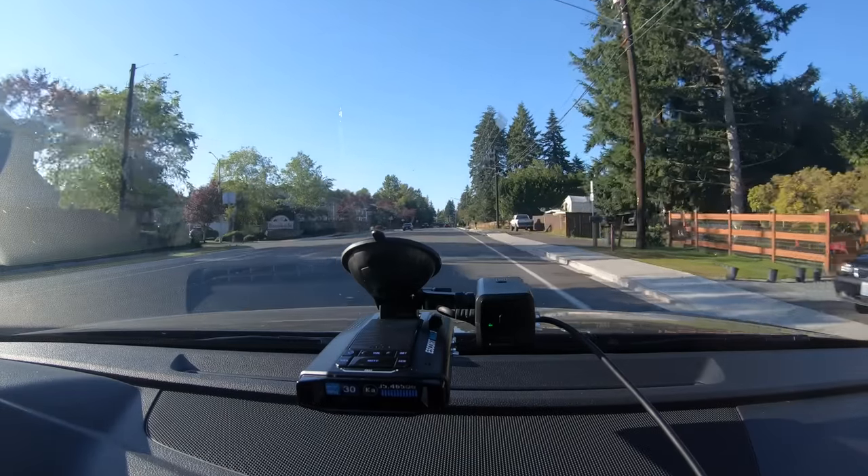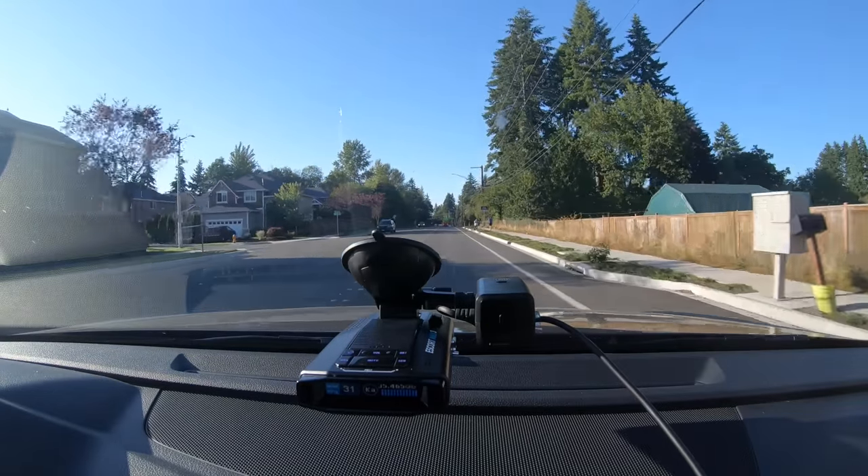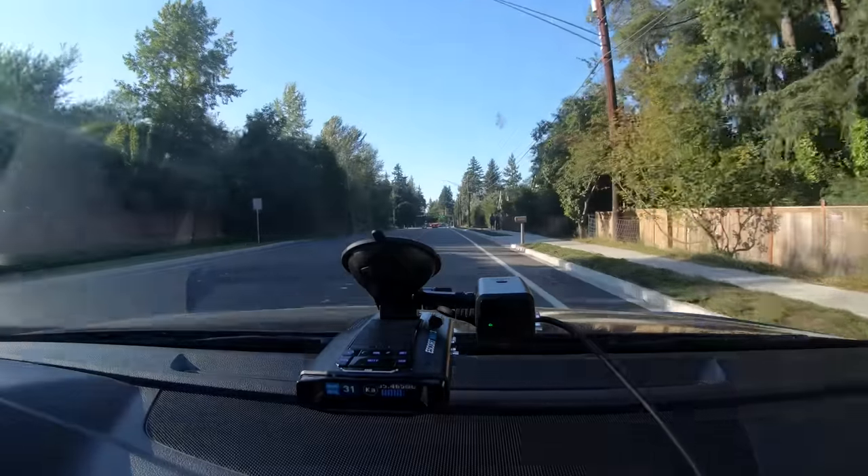Besides that, I've also found things like it doesn't take into account what road you're on. So let's say you're driving down the highway and somebody on a surface street nearby detects radar — you're still going to be getting that alert, even though it's not a threat ahead of you. That can be useful driving down city streets, but it also means you're going to be getting a lot of alerts you don't necessarily need. Additionally, Escort is going to report any sort of moving alerts to the cloud, so detecting an officer who's driving and moving is going to wind up being an unnecessary false alert for everybody else.